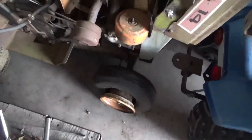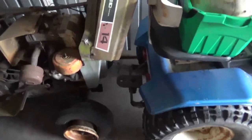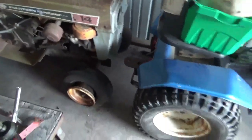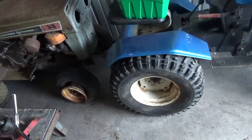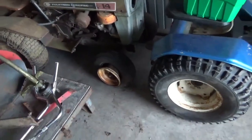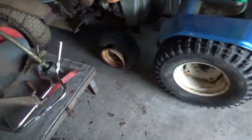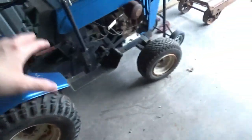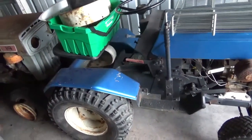Yes, this tire's off its rim, but I don't care — I'll be using this stuff. I'll probably end up having two running and working tractors. One of them is going to be a puller. I might end up rebuilding that 14 Briggs and using that along with the snowblower, but I'm not quite sure yet. I know I'm going to use this as my primary work tractor, putting parts from that one in here because it's much nicer.